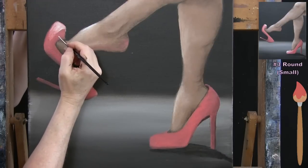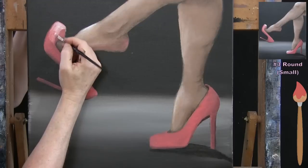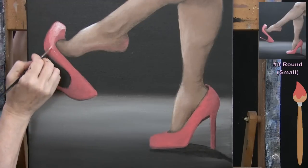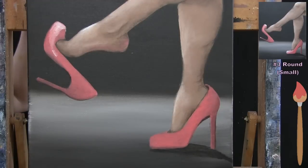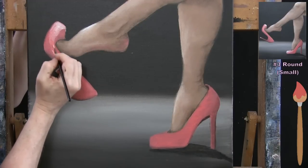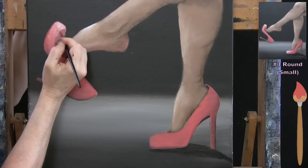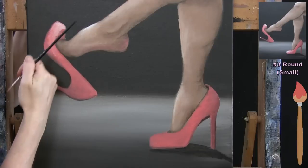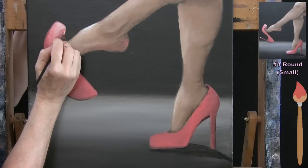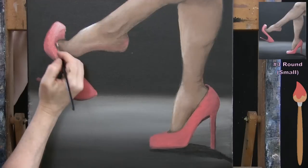I can certainly put it coming in through here, so this is all going to speak to the form of the shoe, so it would be a little bit maybe bumped out in through here. So again, just my dirty brush plus whatever remnants of the white that I had on there a little bit ago. And then I'm just going to make sure that this is blended well. I'm going to amp up that highlight in a minute, but right now I'm just getting the form on the shoe the way that I want it, like this.